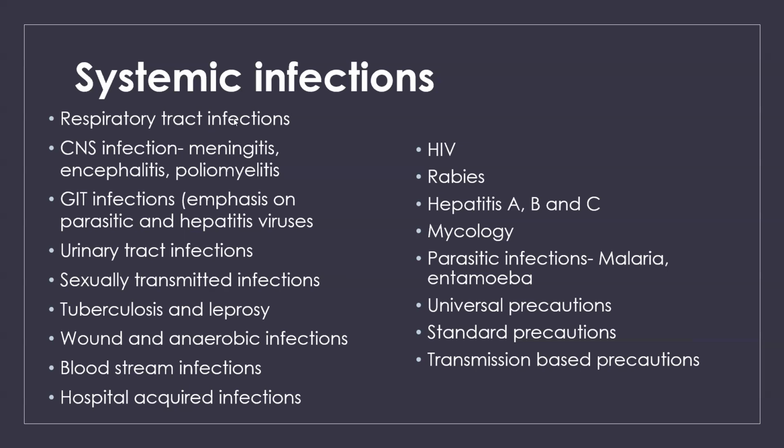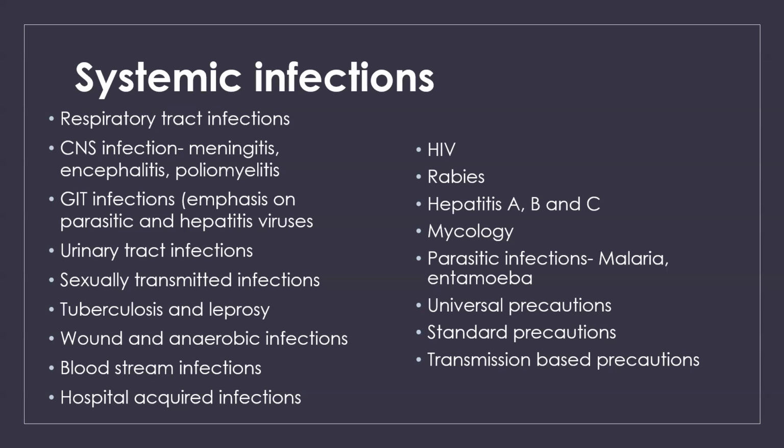So respiratory tract infections is one of the essay questions, and the CNS infections, meningitis. Meningitis is the most common essay question. Generally they will ask you to name the causative agents of meningitis, write pathogenesis and laboratory diagnosis of meningitis. So you should focus more on laboratory diagnosis of meningitis. This question has repeated many times.